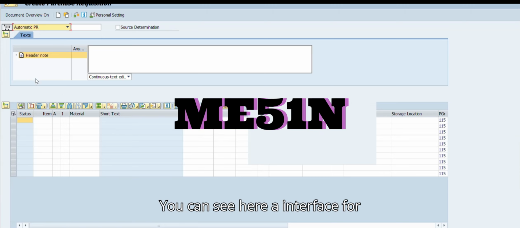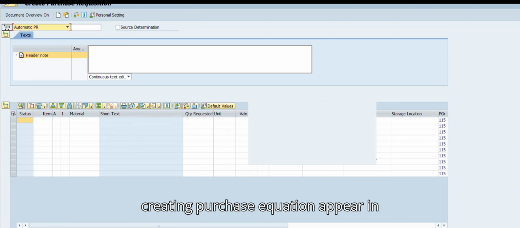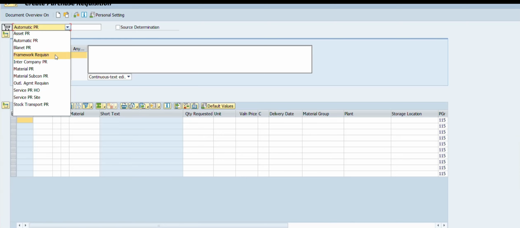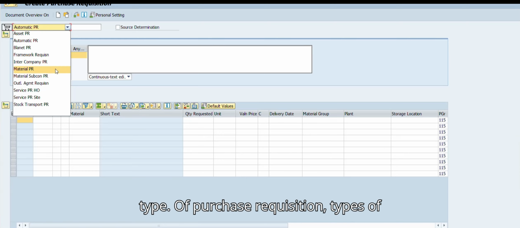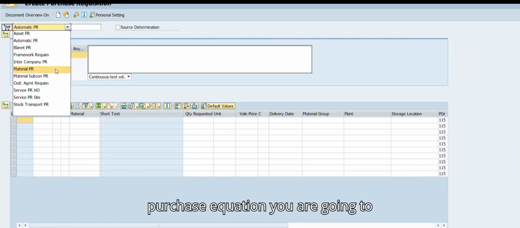You can see here an interface for creating a purchase requisition appear in front of you. So first of all we select the type of purchase requisition, which means which type of purchase requisition you are going to create.